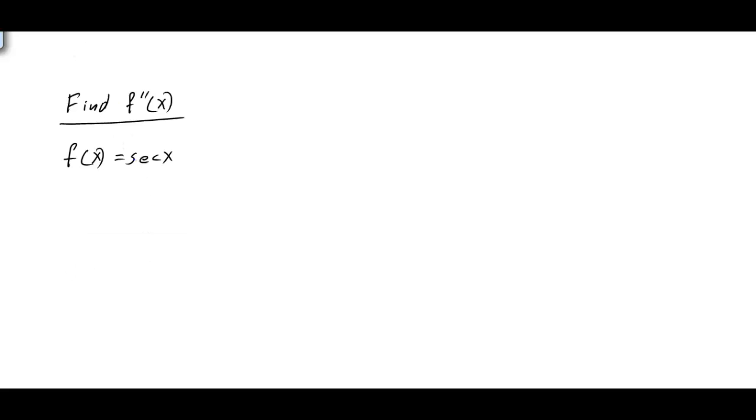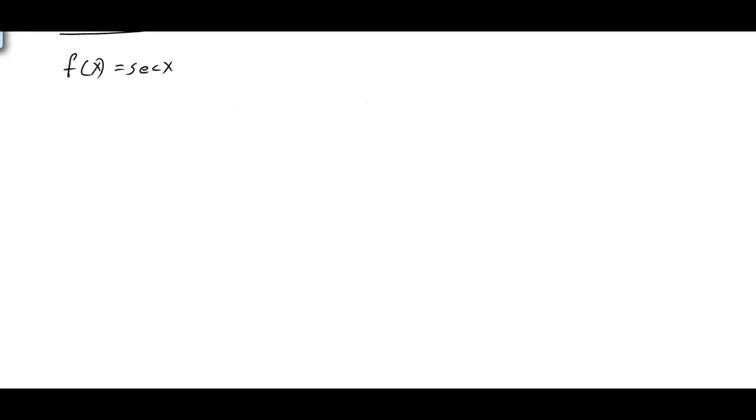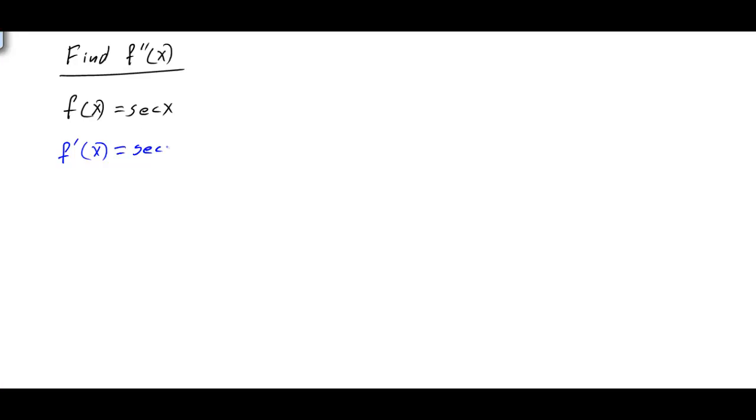All right, the next example we have here has a trig function involved. We have f of x equals the secant x, and once again we want to find the second derivative. So first of all, we can take the derivative of secant x, and if you recall, this is one again you basically just have to memorize, or you can look up in the chart. The derivative is secant x tangent x. And there's not really a whole lot to simplify there, so we could just simply take the derivative again.